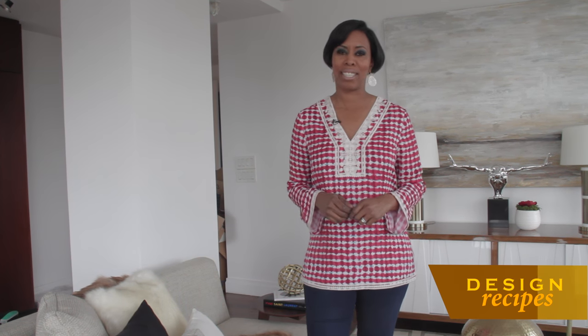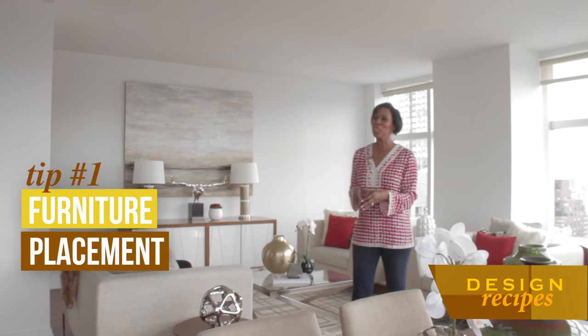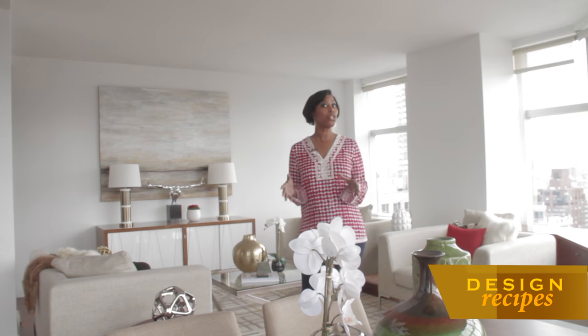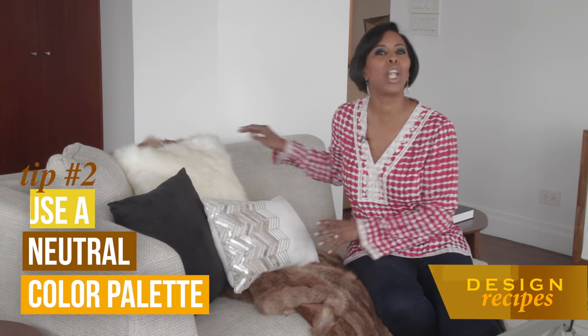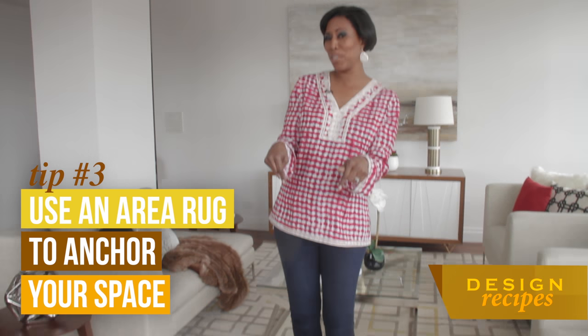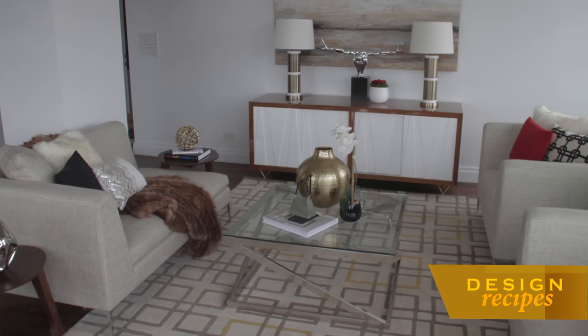I am absolutely thrilled with how our staging turned out — it feels bright and modern, and staged for the sale. In order to make this staging a success, I incorporated five key Design Recipes tips. First, furniture placement: here in the living room, I selected an oversized chaise and two chairs as opposed to a sectional sofa — the room still feels open and we have ample seating. Next, I worked with a neutral color palette — colors such as white and taupe, along with deep, rich colors like brown and black. These are great foundation colors from which you can build a color story. For tip number three, choose a large area rug to anchor your space — I choose my area rugs first for color or graphic inspiration, or last to tie everything together.